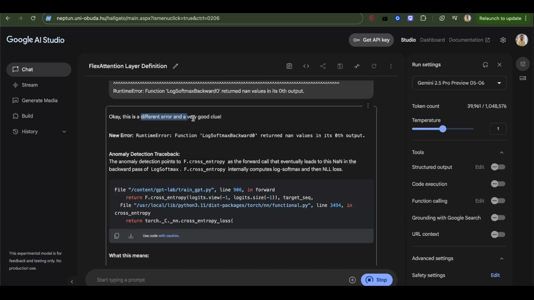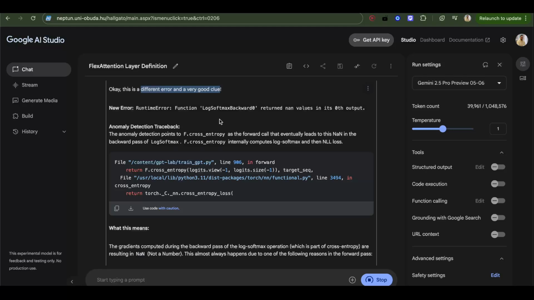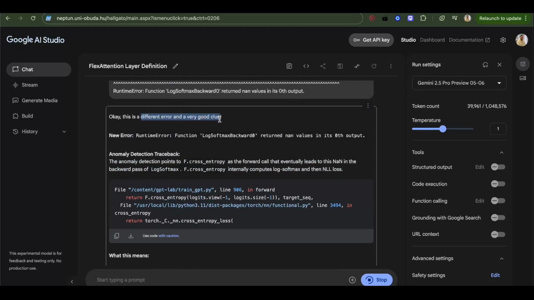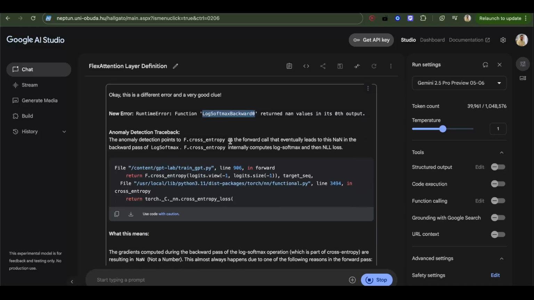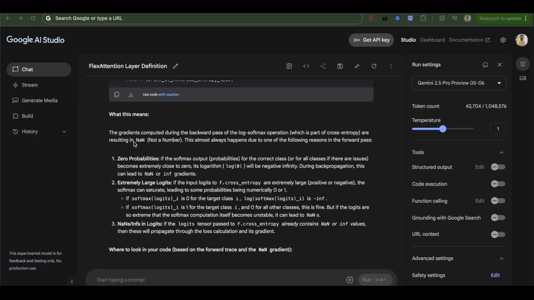So this is a different error and a very good clue. I guess this is maybe the same error. Yeah, I mean it's still log softmax backward 0. So I guess this is a problem with the softmax function backward gradient. The gradients computed during the backward pass of the log softmax operation, which is part of the cross entropy, are resulting in NaN, not a number.